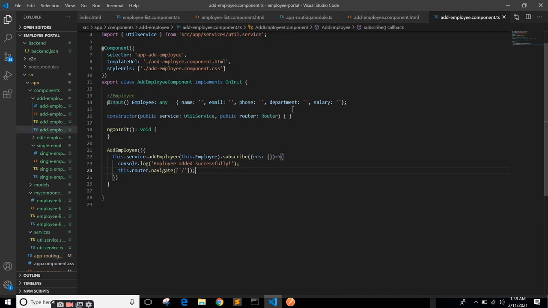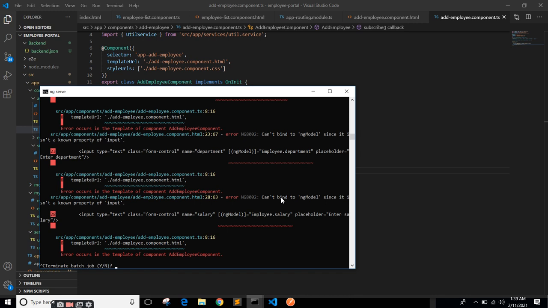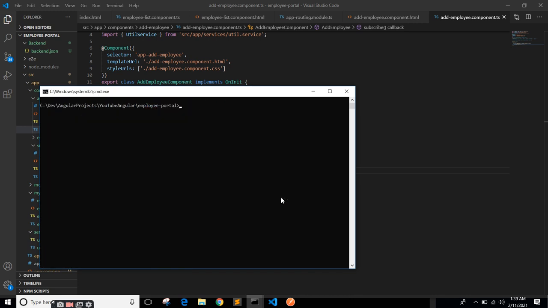What's the issue here? Salary. Okay. Yeah, let me stop this server and save it again. Hopefully that should solve all those errors.